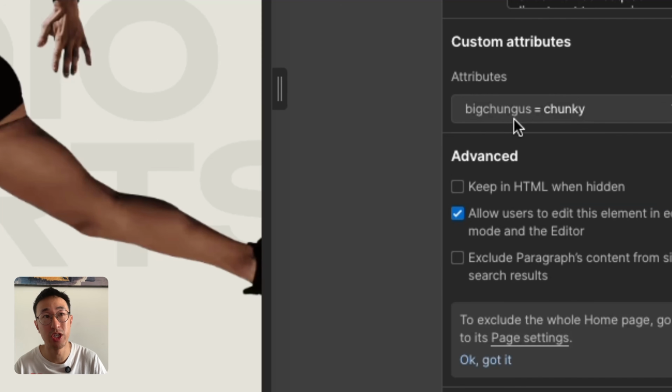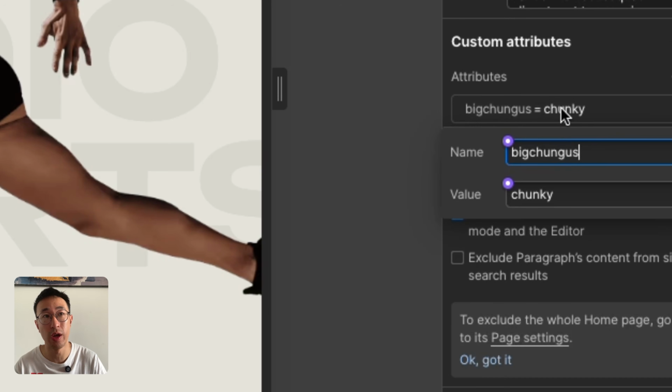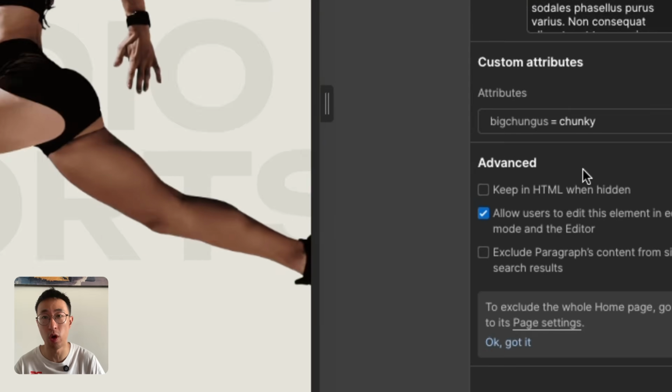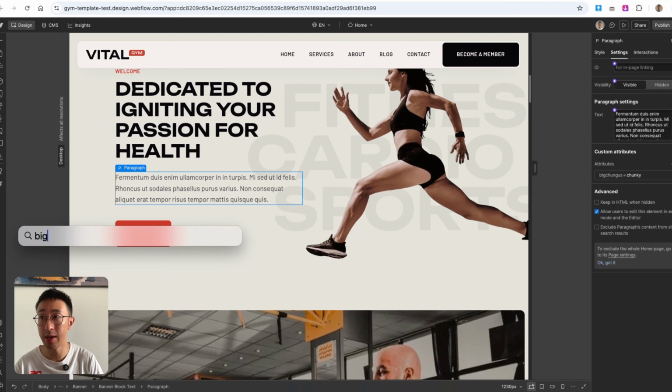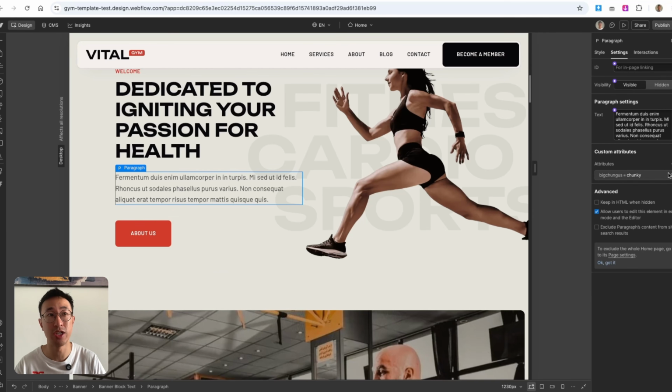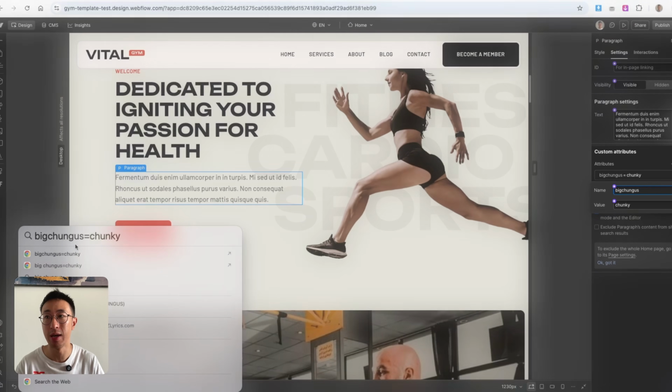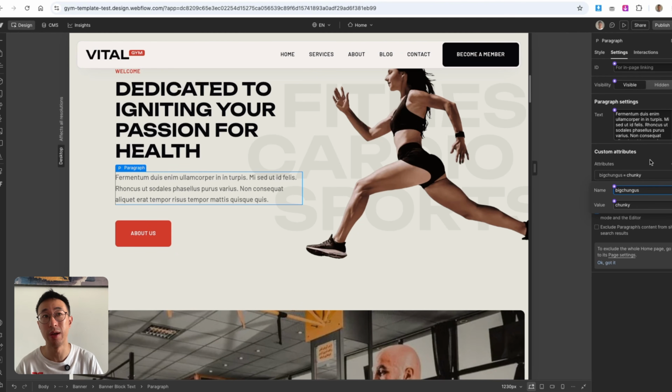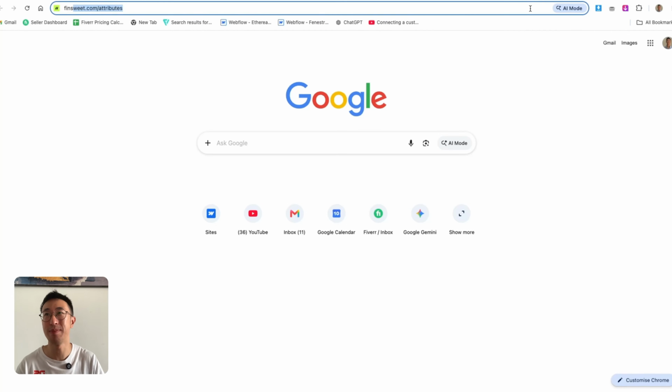So in order to do this, all we need to do is just have this. You see how it says Big Chungus equals chunky because it's 2? If we just copy this exactly, it should work. So let's go and type this up. Big Chungus equals chunky. I'll go ahead and just delete this, hit plus, and I'll just paste it in the name. Boom, it literally works. So I just pasted this text right here, Big Chungus equals chunky, and it split it. This is interesting. This saves minor time. I think it's pretty cool.